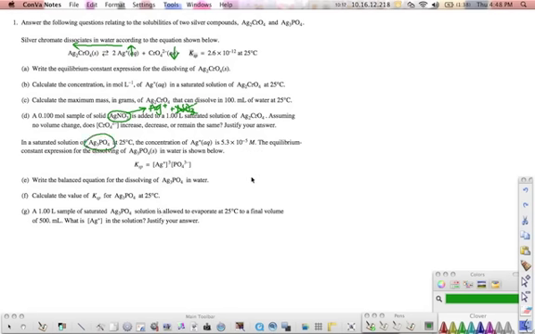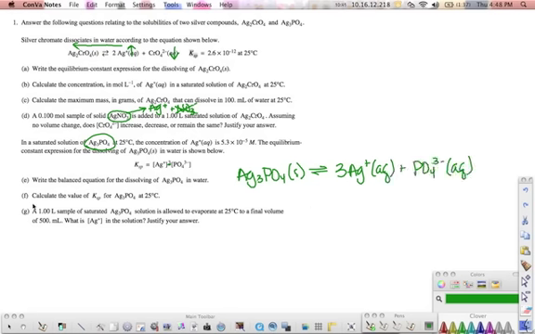Here is your solid. Ag3PO4 solid is going to partially ionize, and then here are your reactants, and remember that your superscripts tell you the coefficients. So we're going to get 3 silver ions that will be aqueous and 1 phosphate ion that will also be aqueous. And then they want to know the value of Ksp for silver phosphate.